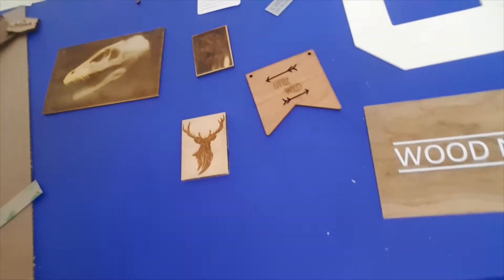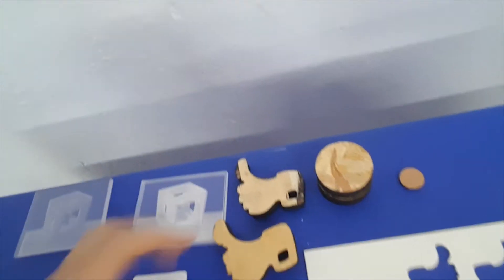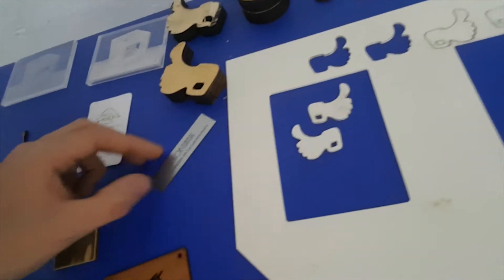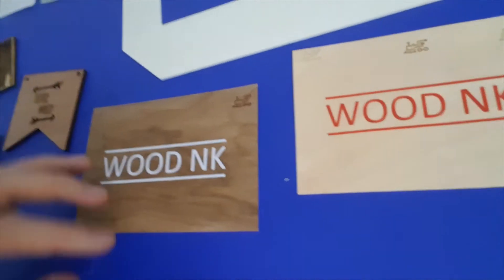Good news is Betty is ready, it's cutting, and I'm happy. As you can see right here are the first tests — we've got some depth maps, cutting acrylic, cutting 15mm wood with epoxy in it so it's really burnt, cutting some rubber, some sticky back stuff, and this really cool wood that's paper on the back. Basically Betty is running and working.